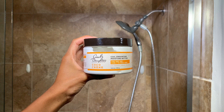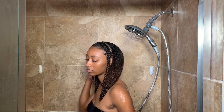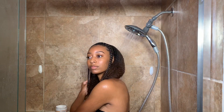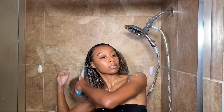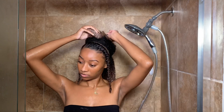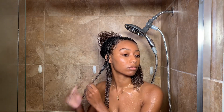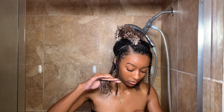To start off my styling, I'll be using the Cocoa Cream Coil Enhancing Moisture Butter. I did go ahead and style my hair in the front — if you watched last week's video you'd know I said I love this hairstyle so much I'd be doing it again, so if you're interested in the braided headband you can go back and watch that. I'm taking the product and applying it to my hair, then going in with the detangling brush to ensure even distribution. Look at how little shedding I experienced — that is crazy. I'll be doing a wash and go today because wash and gos I can finish in about 15 to 20 minutes, compared to braid outs which take like two days to dry if I don't sit under a dryer.